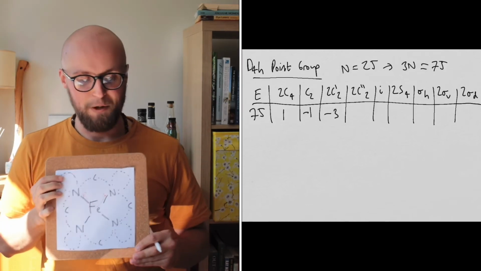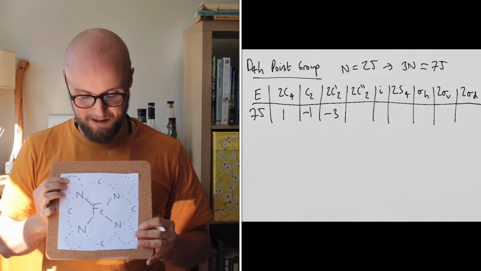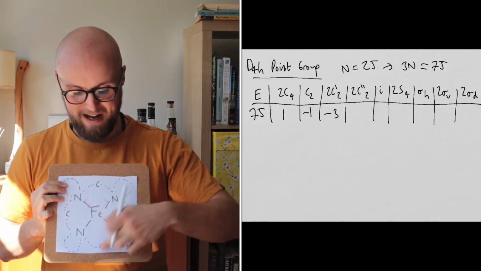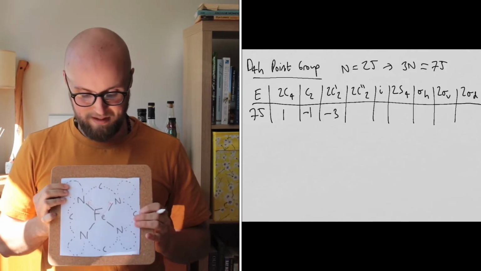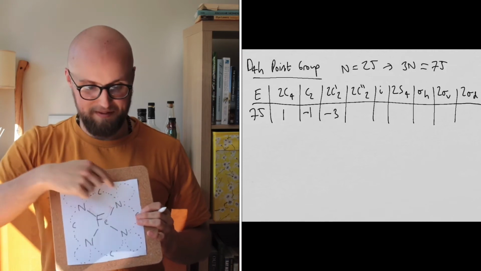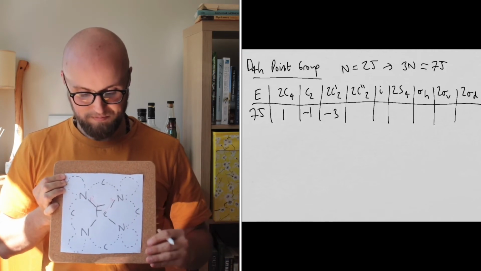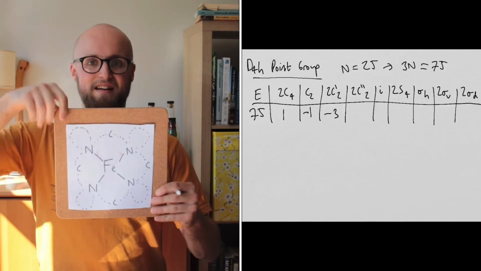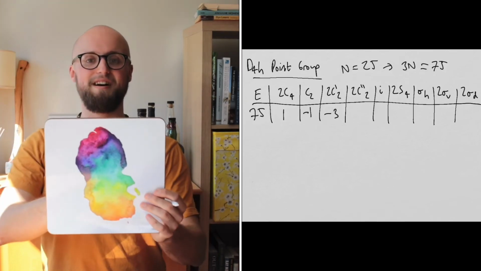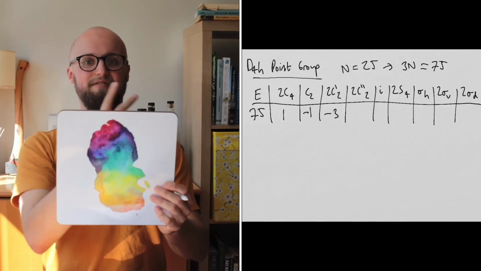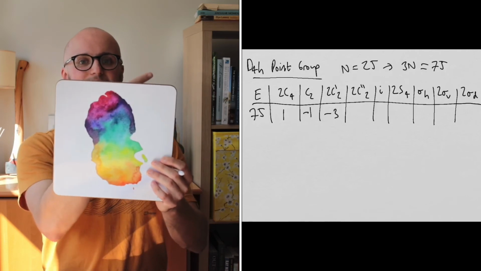So we follow a very similar process to last time, right? We have y and x on every atom, and we see how they change. So let's go through it again. If I have the x's, they will go from pointing up here to doing this. I can see on my side of the board it's pointing this way now. It's sort of done like this.